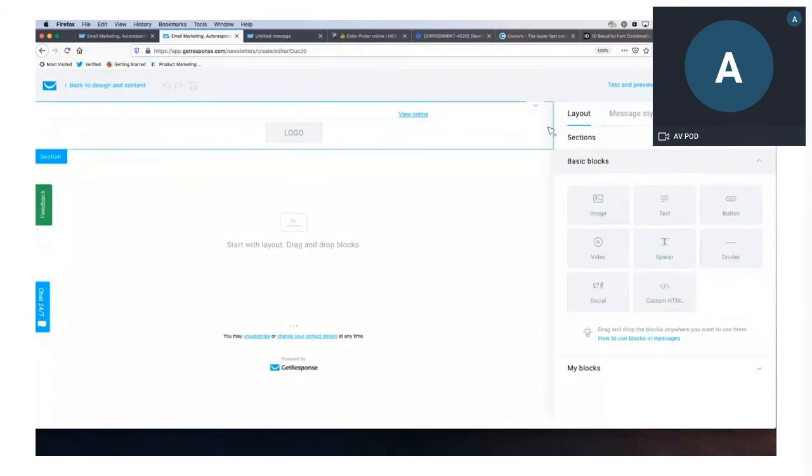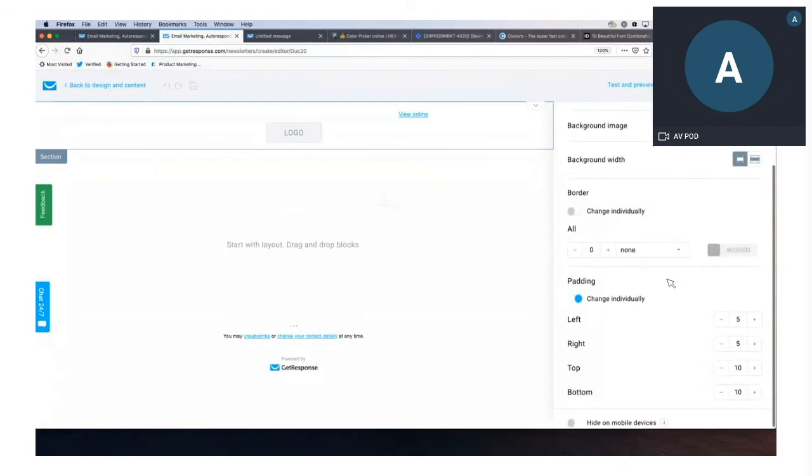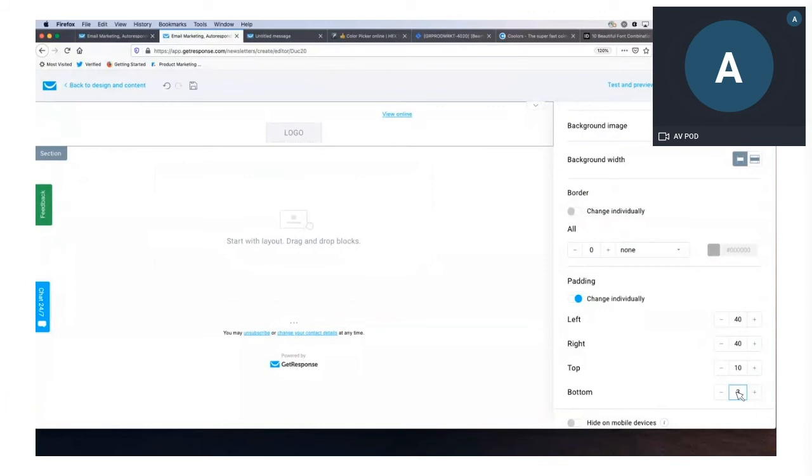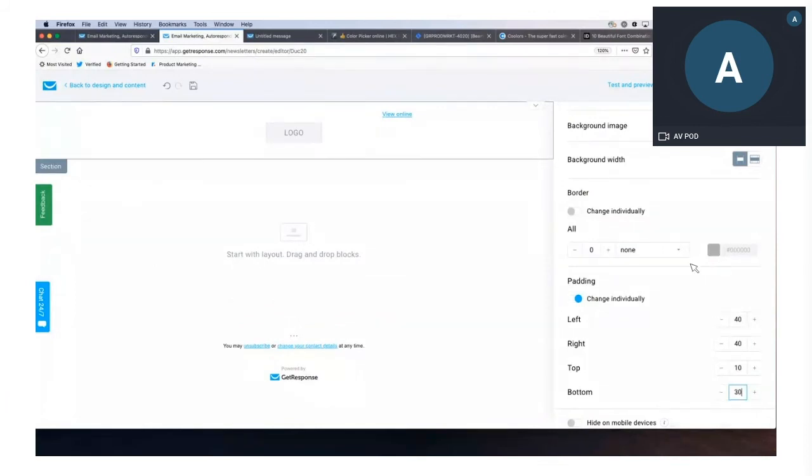Now what I'm going to do is start from the top section, and you're going to notice a pattern as I move forward with this email design, that there's a lot to do with spacing. Spacing has a lot to do with the way your email looks and the way all of the different sections of your email come together. So you're going to see me spend a little bit of time playing with the different padding and spacing elements in my different sections. This is a really big part of email design. It's not always super exciting to think about padding and spacing, but it has a lot to do with the whole comprehensive look of your email.